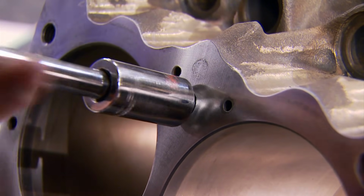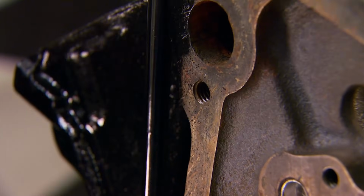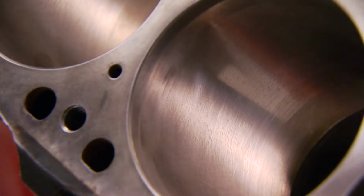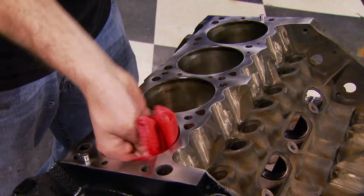Before we can start filling it with parts, we need to chase all the bolt hole threads to get rid of any debris. This is vital to getting the proper torque values. Then go into the cylinders with a Scotch pad to clean up the walls. Now we can wipe them down with acetone before coating them with oil to prevent any new rust.